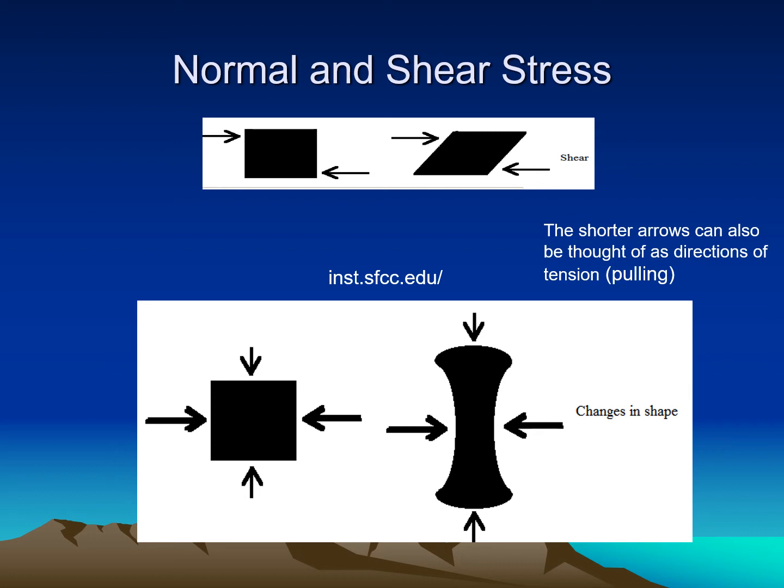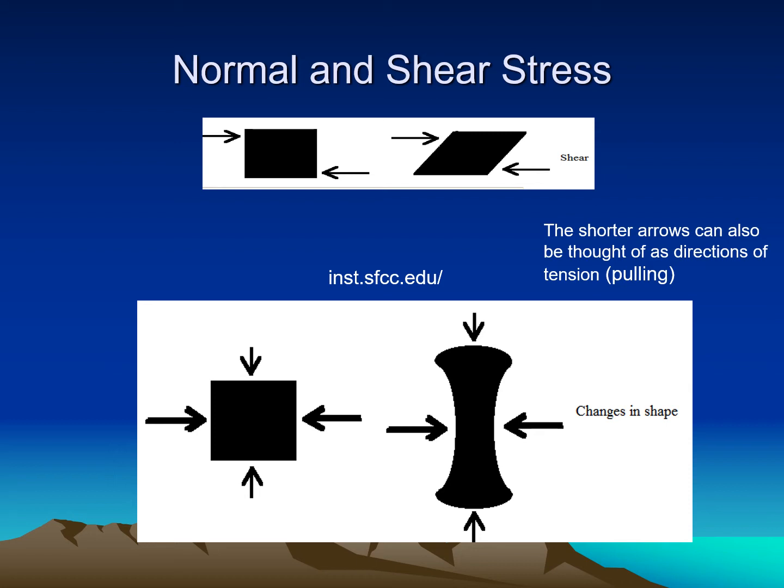Okay, now looking at the bottom. So in the bottom, let's say again, maybe we are looking at feldspar crystals in a granite, and that granite is going to be subjected to normal stress. So notice the size of the arrows there on the left. They are bigger moving in from the right and the left. That just simply tells you that you're going to squeeze greater in that direction.